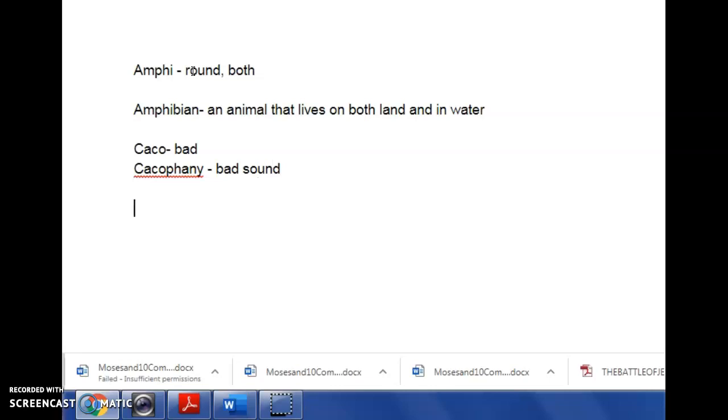Okay, the third root is a dilemma. Oh, sorry. I'll give you the word. The root is die. D-I. And die means two. It also means double. We have done bi, which also means two. Remember, we're doing both Greek and Latin, so sometimes they are similar but different. So die means two, and an example is dilemma.